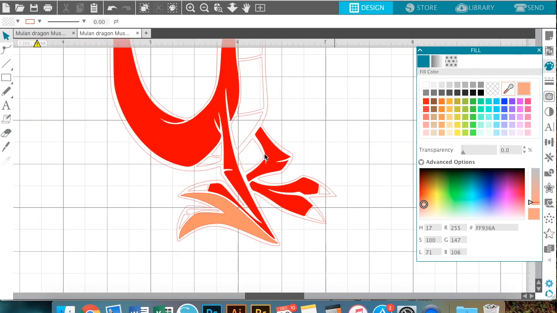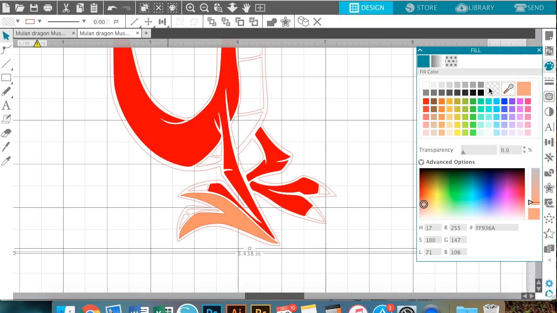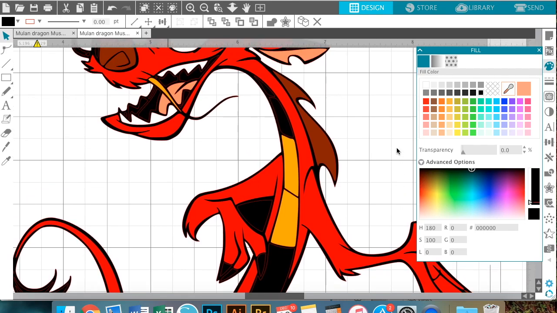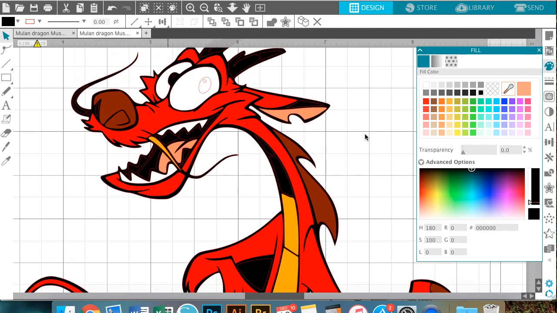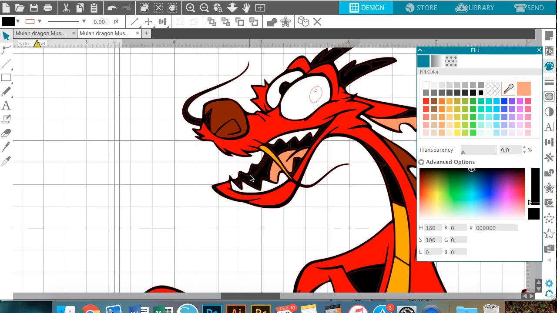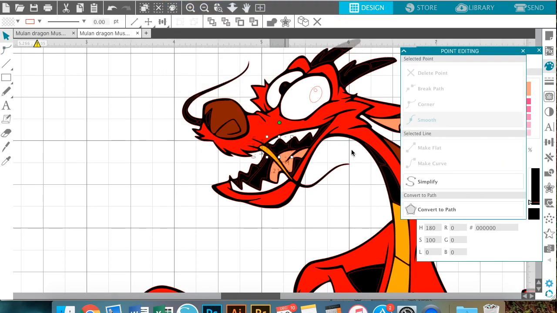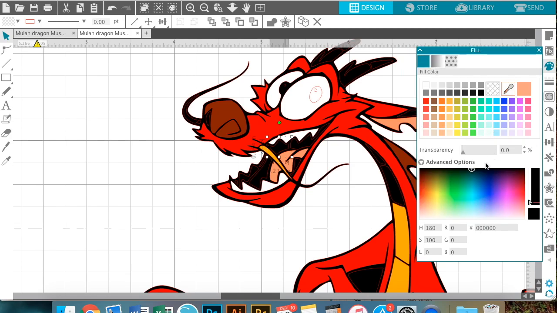Then at the very end, we're going to go in and fill in that black layer to give it the form and the outline. So I'm going to click on this black outline. And when you go to fill that one in, you can see it fills around the character. So I haven't finished filling in the rest of the character. So once you go in and fill in the rest of the character, you can even do it now, but I have to click outside and re-click like, no. It's not letting me. Okay. Send it to back. There we go. It wasn't letting me select the internal part, but I kind of forced the issue. There we go.